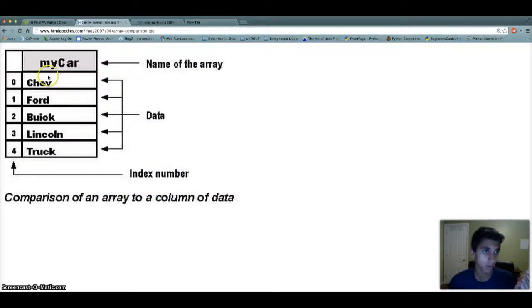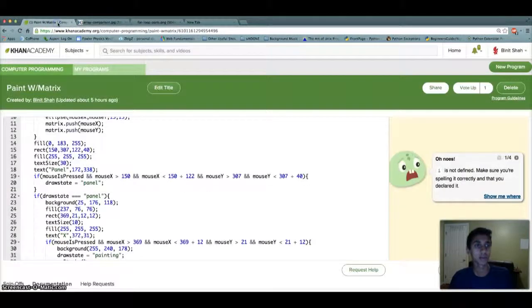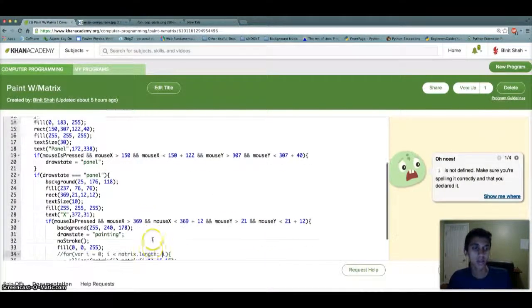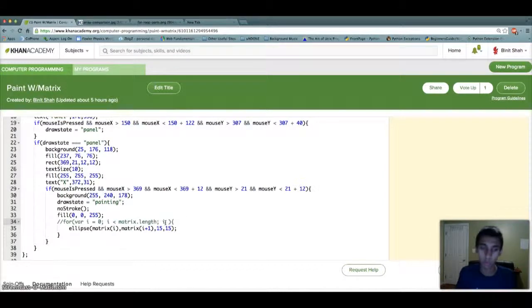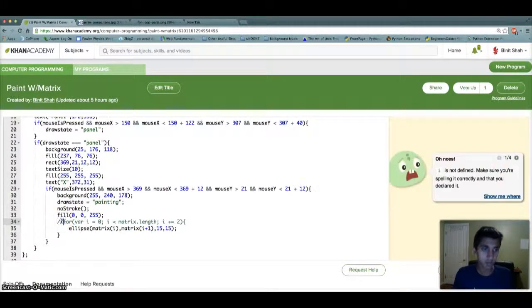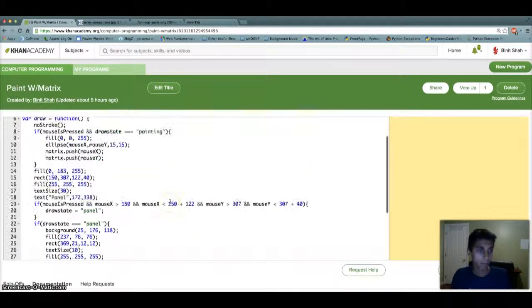We want it to add 2. So x coordinate for one dot, x coordinate for second dot, x coordinate for third dot, because if we only add 1, then it will give us the y coordinate of a dot as the x coordinate of the next dot, which is not what we want. So we'll say += 2. And this should give us what we want. And I believe that's it.